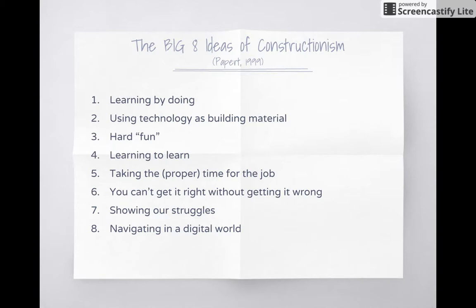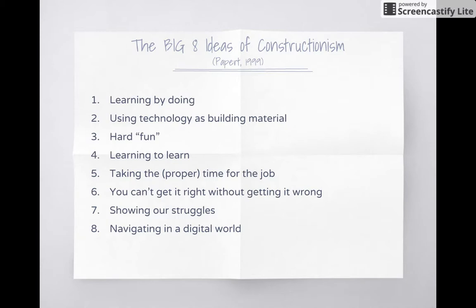Number five talks about taking the proper time for the job. So again, if this is something that is passion driven and this is something that is very student centered, then it's important to have kids understand the time it takes to do the job and do the job well.